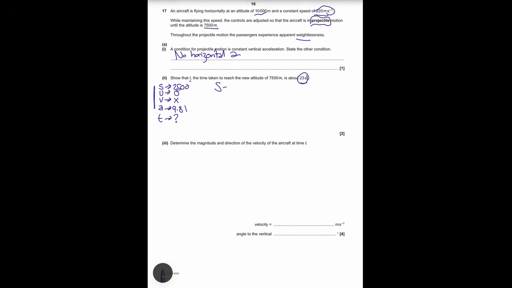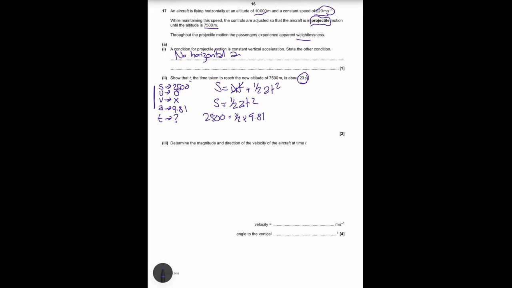Okay, what's the formula without V in there? The formula without V is S equals UT plus half AT squared. Now whenever I'm getting this, I'm just hoping that U is 0, so I can get rid of that. U is 0, fantastic news. So I can get rid of that because U is 0, so I'm getting half AT squared. And now I'm just going to put the numbers into the calculator. So I'll put it here first just in case people struggle with rearranging.